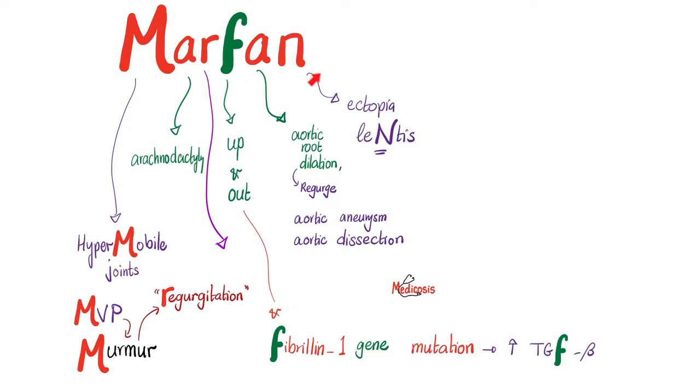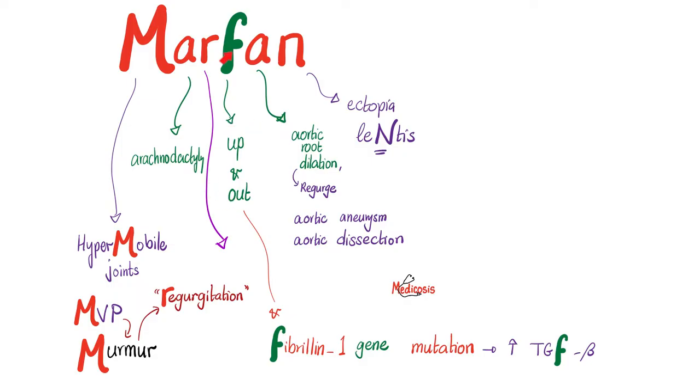So here is the Marfan syndrome mnemonic for you. The M, hypermobility of joints, mitral valve prolapse, which will give me a murmur. Also the aortic root dilatation will give me aortic regurgitation murmur. So now we took care of the M and we took care of the R in the regurgitation. You can also add retinal detachment here. As for this A, arachnodactyly, spider-like fingers. As for this A, aortic root dilatation. The aorta has regurgitation and maybe aneurysm or dissection, formerly known as dissecting aortic aneurysm.